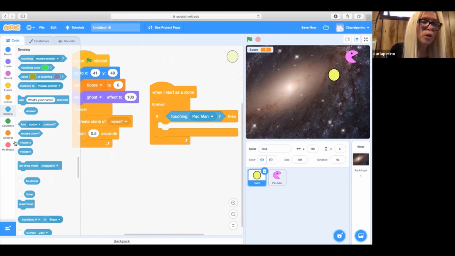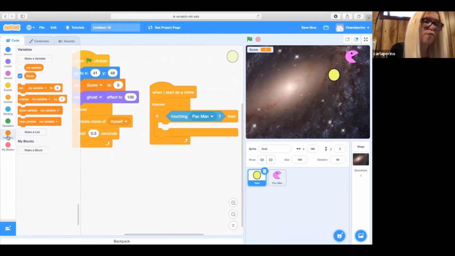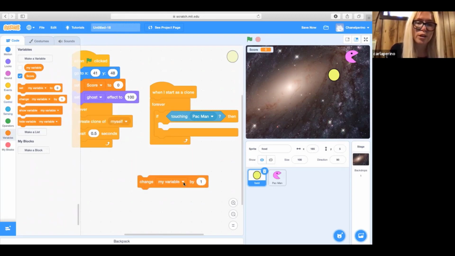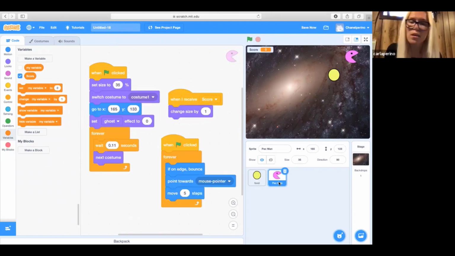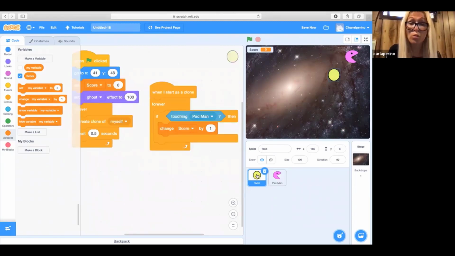Once we did that, we are going to go to our make a variable section. You are not going to be able to change anything for this one. We are going to use that change option. You're going to select that down option, and it's just going to say change score by 1, and place that underneath. Now, you should not have to change anything because we already put that word score included into your project. So that should be nice and easy for you. So once we have that, guys, make sure you're still on the food one for this, okay? We have that change score by 1.